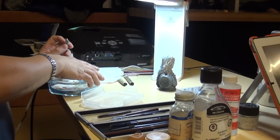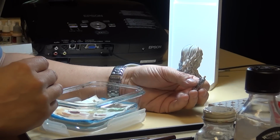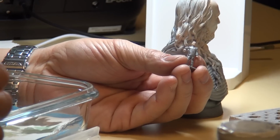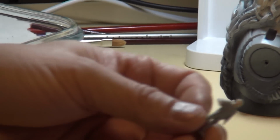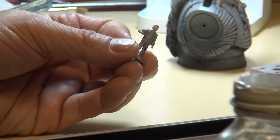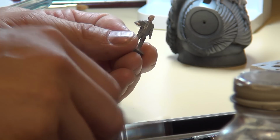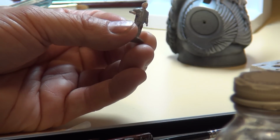So what I'm going to do is a really quick session here with a little head. I don't know if you're going to see that. It's really, really tiny. Look at this. Oh, wrong side of focus. I got to move my hand. All right, let me see if you see individual pixels, you're closer. All right, so what I've done is I've painted just the head. It's just a flat base color of flesh tone, right? And I'm going to show you guys how to do this really kind of nice. It's rudimentary, but works decently enough because it's so tiny.